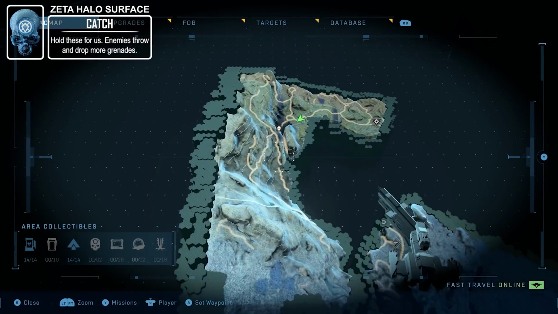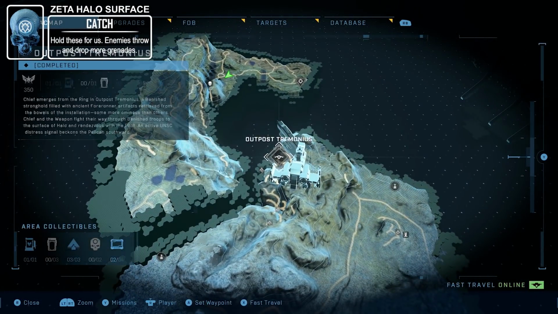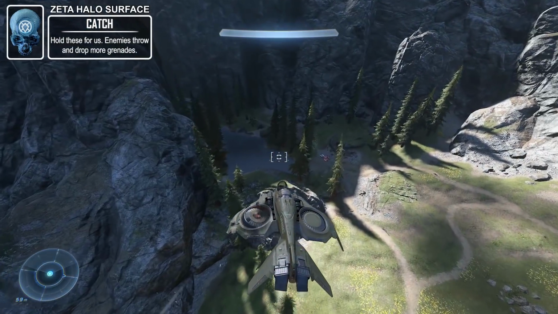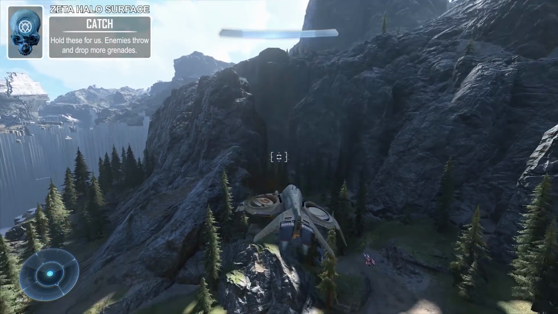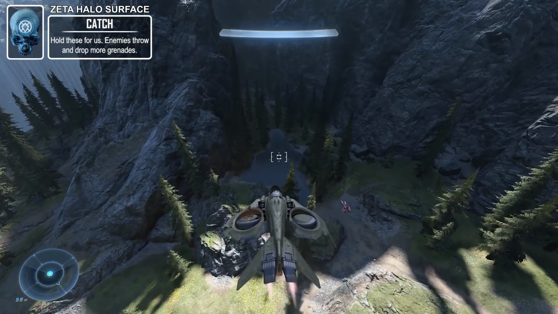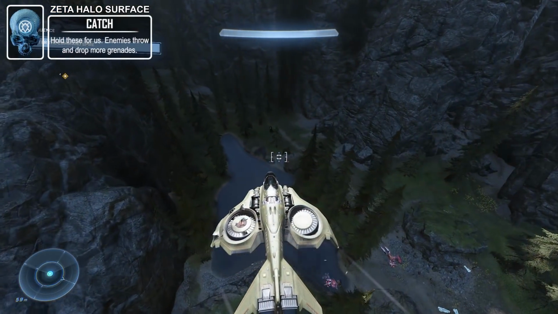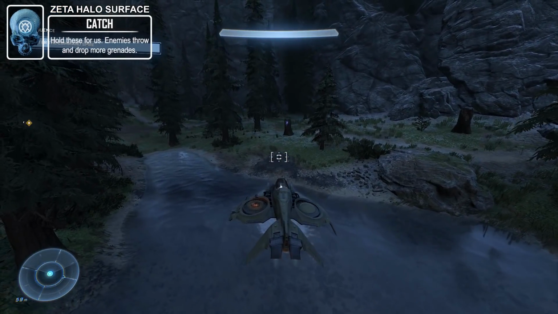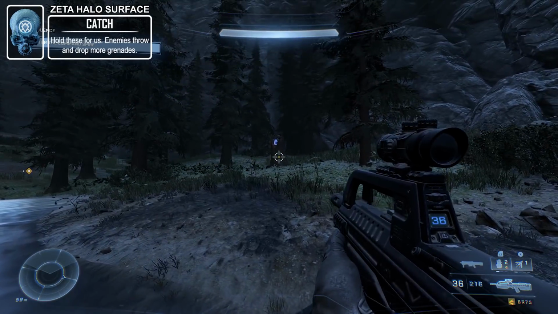The Catch Skull is the first available skull once you reach the open world of Zeta Halo. Catch can be found in the far north section of the ring in this little canyon. It's normally guarded by some banished forces, including hunters. Once dealt with, the skull can be collected from a tree stump full of UNSC Marine helmets.